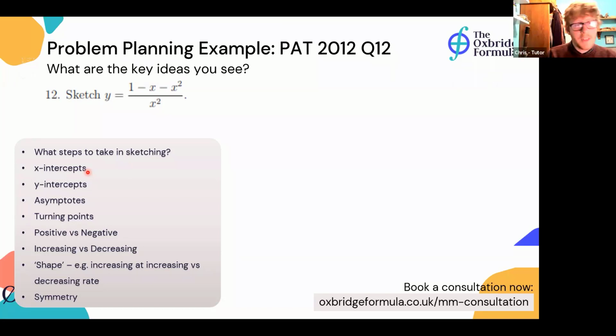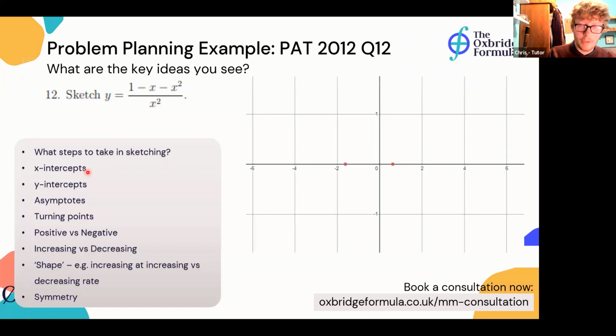So there's a series of steps you should go through when you're sketching, and normally in roughly this order, though there can be exceptions based on the equation. We tend to start off with the intercepts. If I draw some axes, where would we get intercepts from? Our function here is a fraction, 1 minus x squared on the top, and on the bottom x squared. When you have a fraction, the x-intercepts come from the top because they come when y is 0, and to make y 0, the top needs to be 0.